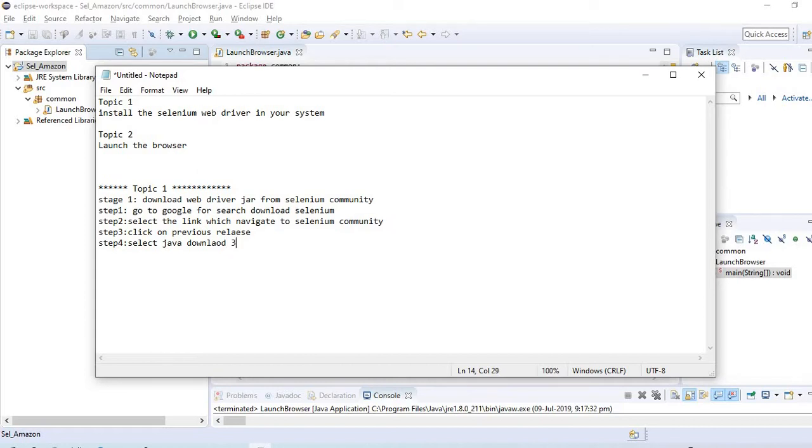As I selected 3.5.0, zip, whatever you want, you select. Done.